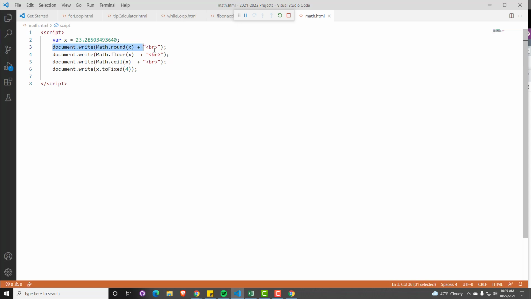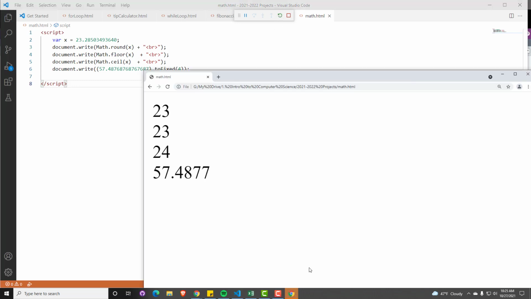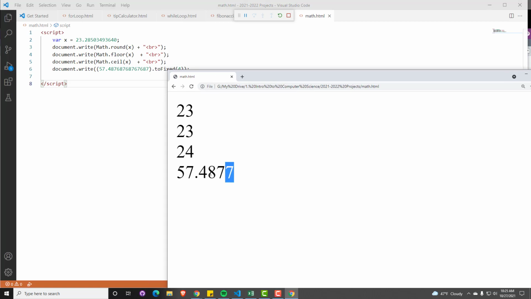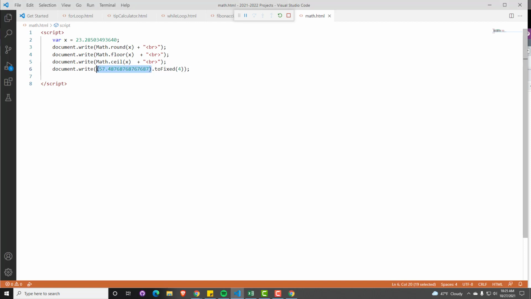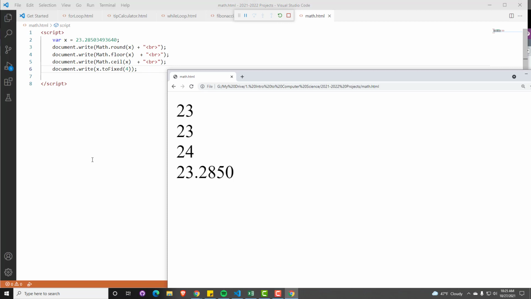So these first 3, round, floor, ceiling, are all ways to round to the nearest whole number or integer. toFixed, you actually apply that to the number itself. So if I had put in a number here, I could do something like this, 57 point whatever. Let me go ahead and put this in parentheses so it is fixing the entire number. Hit refresh. And there you go. So I can actually write an entire number in there and round it off. But generally, those numbers are going to come from a variable. So you'll just put the variable dot and then however many decimal places you want. So those are 4 of our math functions.